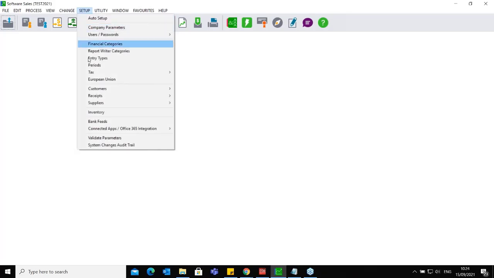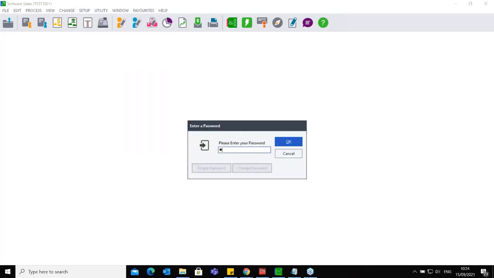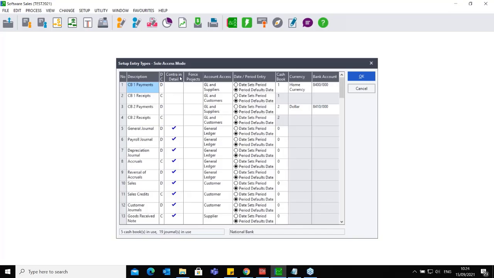So when you're running your reports as well, you find that there's so many people that say, I've done a cash book transaction, but when I go and view the detailed report, all it says there is Contra or Z Contra. It's not giving me details of the actual transaction that I've done. So this is a setting that you need to change in Pastel. So if you go into your setup entry types, on your entry types, you've got a column that says Contra in detail. So it's the third column, actually a fourth column after your debits and credits, Contra in detail.